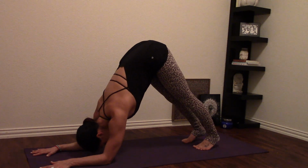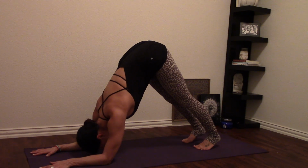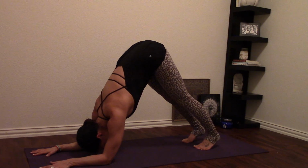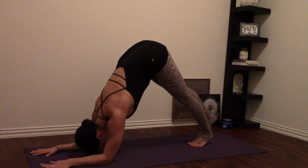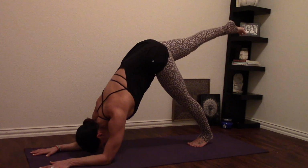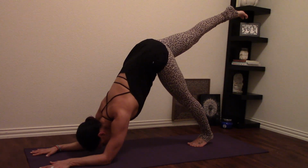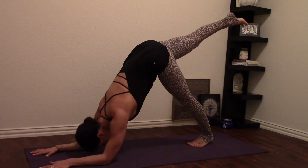So this variation, if the shoulders are open enough, feels okay. If this doesn't feel okay, you can absolutely go back to hands interlaced. What we're going to do is ground through that left foot as you reach your right foot up into space. Okay? The tendency is to open the hip here. We want a closed off hip. So nice strong line. The spine stays nice and straight.